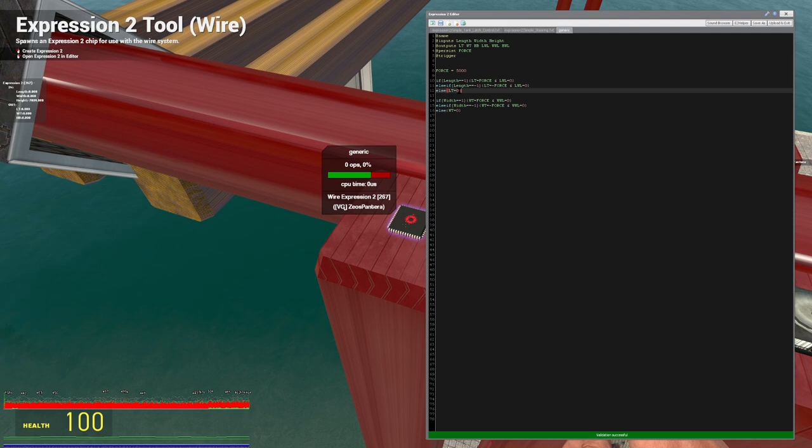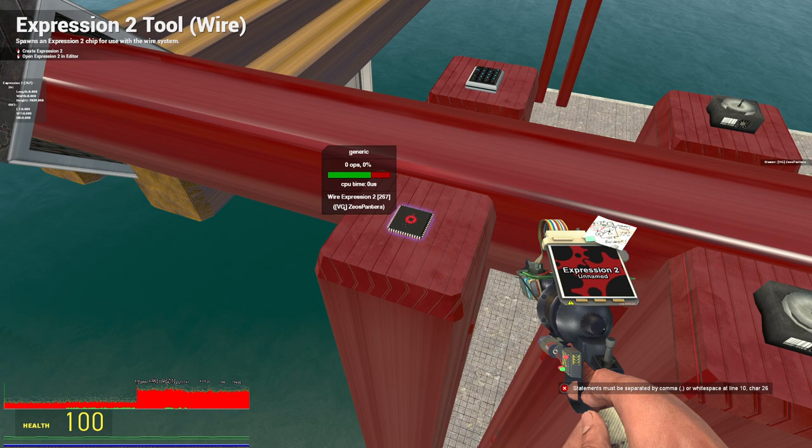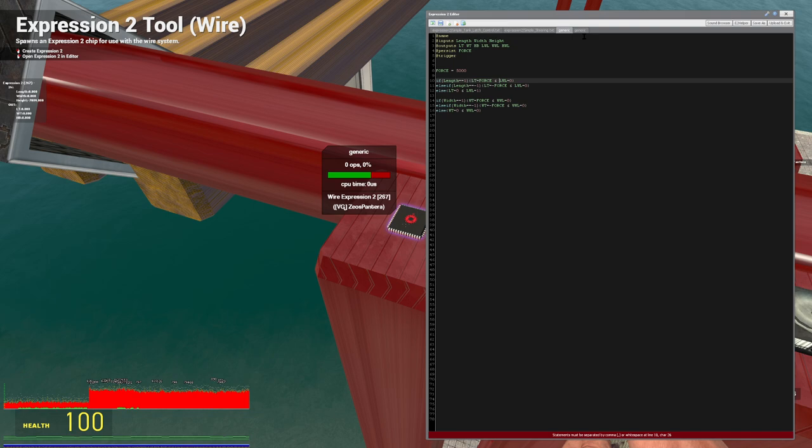I do not recall the syntax. LWL, off, off, on, off, off, on. Upload and exit. Nope, statement prepare with a comma. Oh, it didn't even save it. There it is. Why does it do that? It's so weird. Must be separated by a comma.